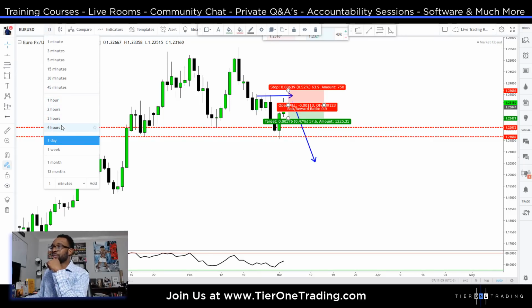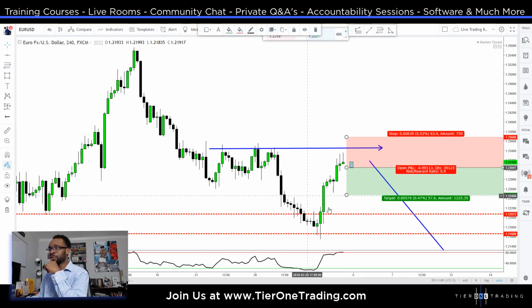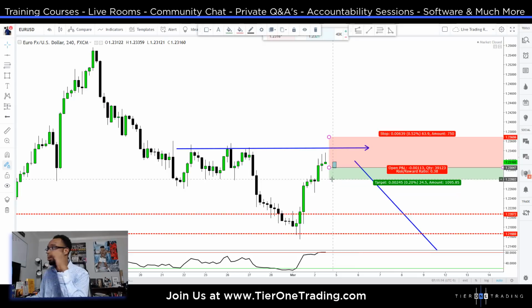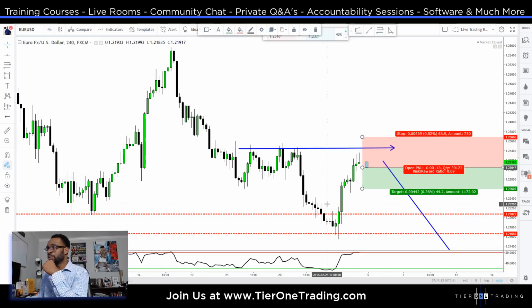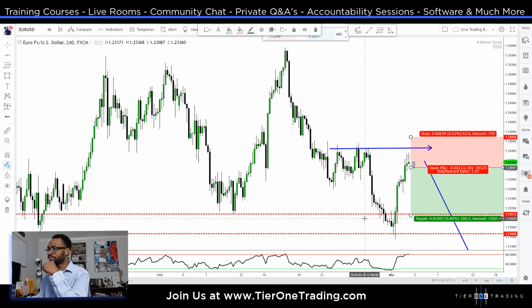So going back down to the lower time frame, I still think it's a decent trading opportunity, right? To look for targets. This is going to be your first danger level right here at 122.80s, but obviously you're not going to be able to place targets there. But I think if you want to be involved in this type of trade, I would certainly look for initial targets at a retest of these structural lows, maybe right here at the 122.18 level, certainly above 122 even.